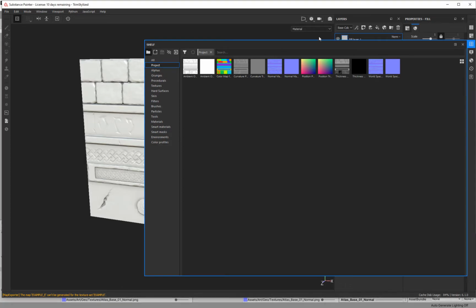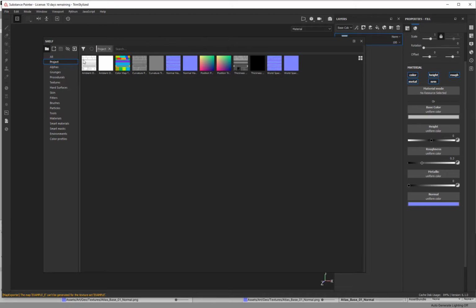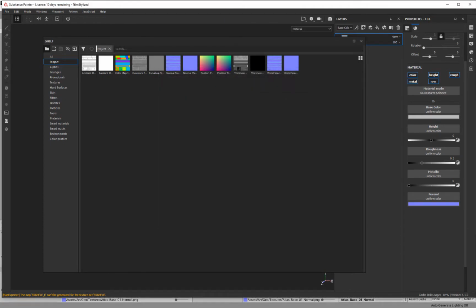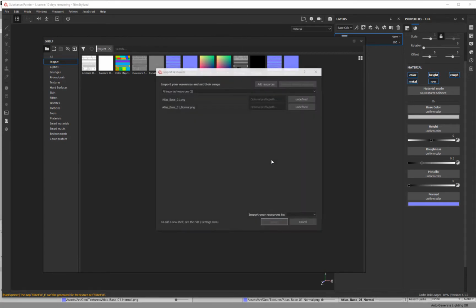No. Okay, so I need to bring in the textures that we're using for the main part. All we really have is the albedo and the normal map, right? That's all we really have. So we're going to have to go to wherever it was that we got those textures. And in this case, I'm going to go to the textures in Unity just to make my life easy. I'm going to take the Atlas base, throw it in here, and the Atlas normal. Then I'm going to take both of these by holding Shift, define them for this project, and press enter.